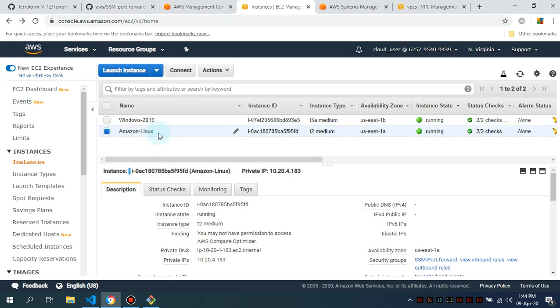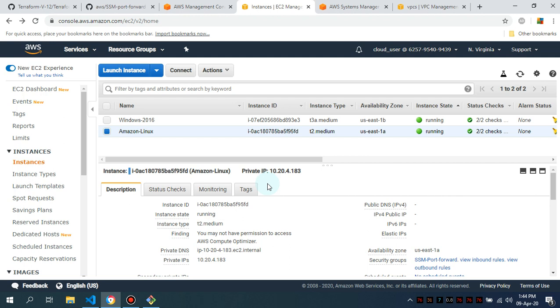If you use Amazon Linux, by default the SSM agent is running on those EC2 instances, and for Ubuntu 18 or 16, I'm not sure about 16, but I'm sure 18 has the SSM agent installed and running.